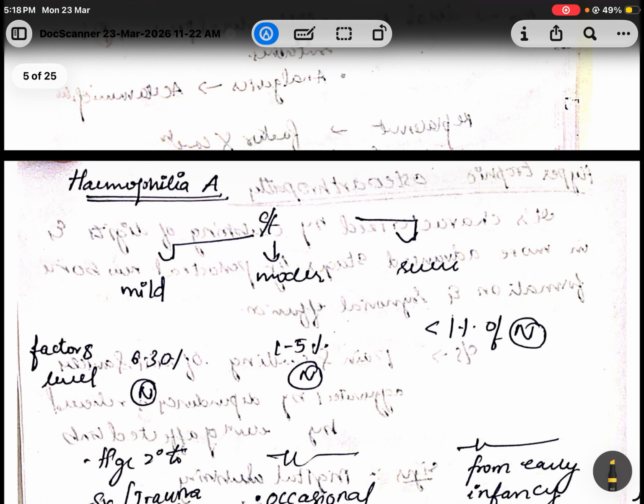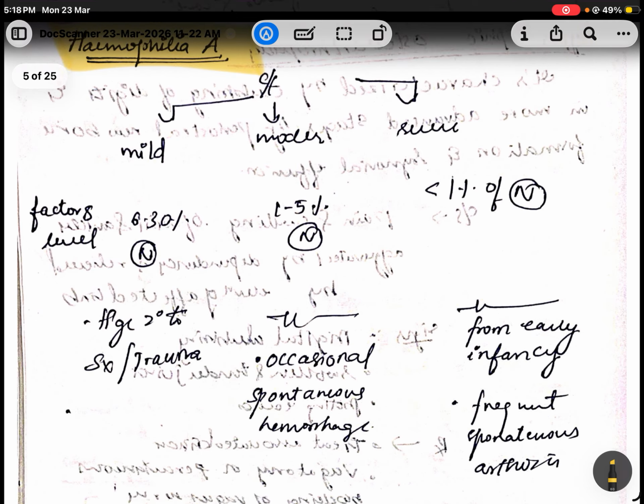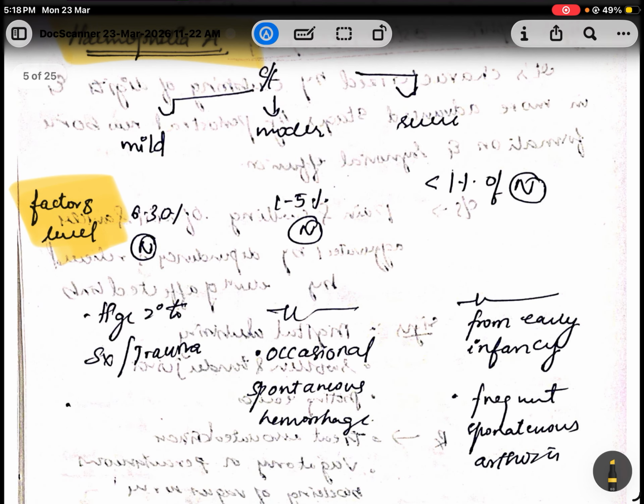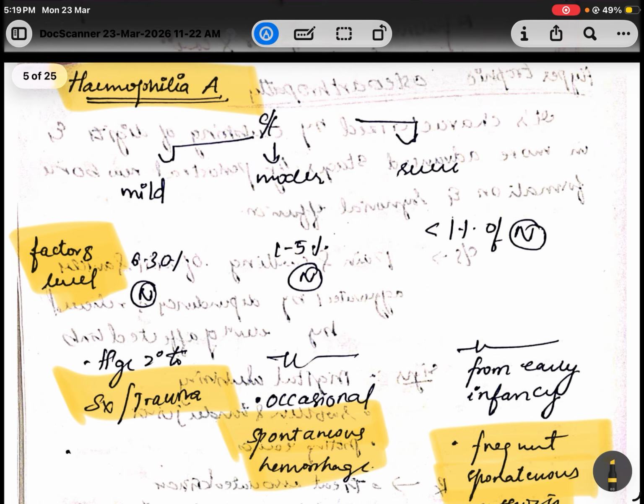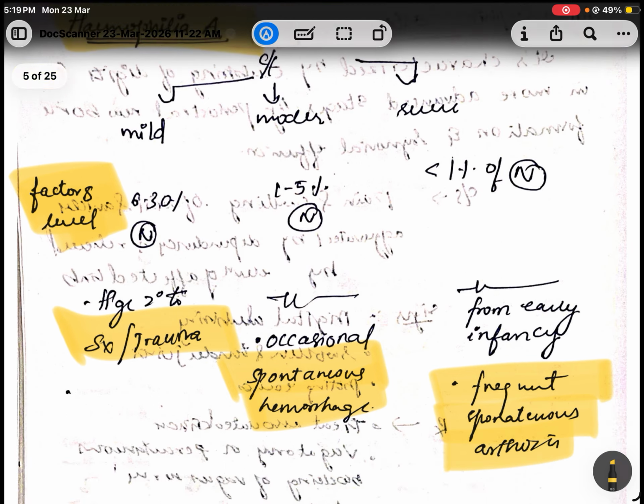Again, hemophilia and ITP are something which I told you in pediatrics will be discussed under medicine, so I've just kept it here. Again, hemophilia can be mild, moderate, or severe. This is based on factor 8 level, which is how you make a diagnosis, and also the clinical features and when the patient presents, that means the kid presents. So it's a core pediatrics topic, but since it's also asked as an RS question many times in medicine, I'm discussing it under medicine here.